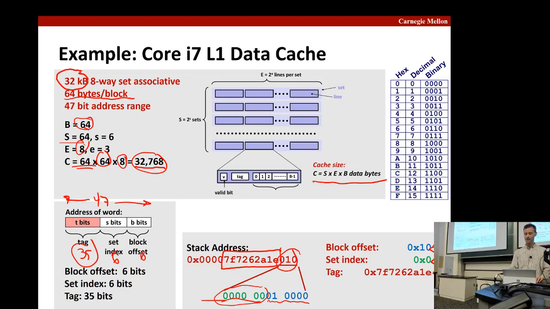Okay, other questions? Yes? Shouldn't the set index be between the tag and the block offset? Yeah, so this was the block offset here. This was the set index here. And the rest of the bits were the tag. So what's a little confusing is you have to translate from the hex down to the binary, right? So this is 0 hex, 1 hex, 0. It looks like binary, but it's really hex. Okay, other questions on that?